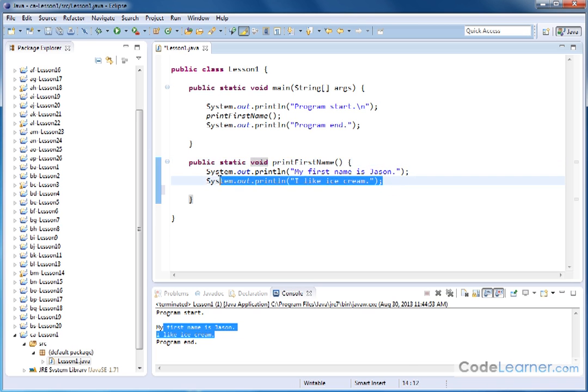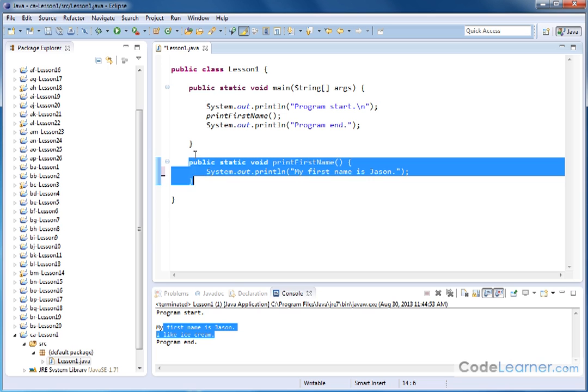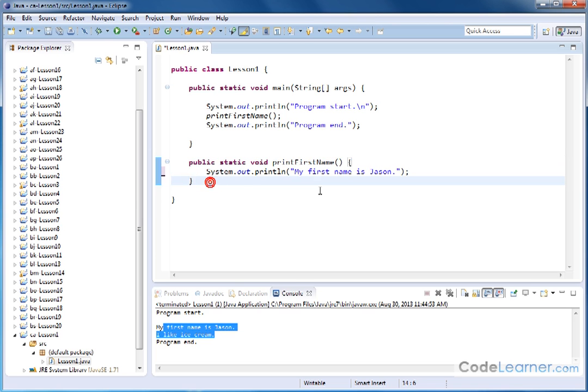So let's go ahead and take this ice cream statement out, and let me show you that you can have any number of methods here in Java. This closing curly brace right here, this method right here, is defined by this set of code. This is the opening curly, this is the closing curly. So let me create another method, public, static. Again, I'll talk about these later. Void, I don't plan to return anything, but I want to create another one called printLastName.